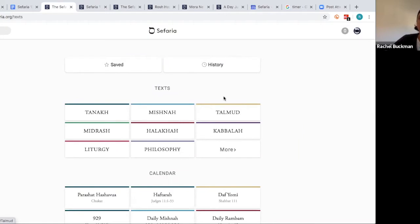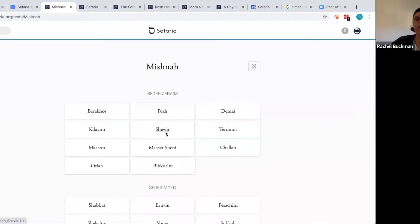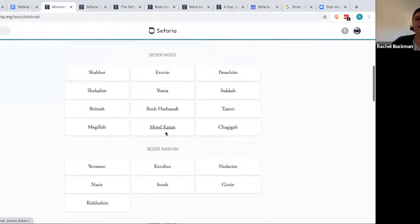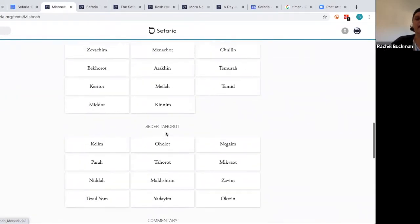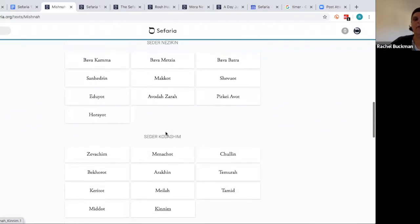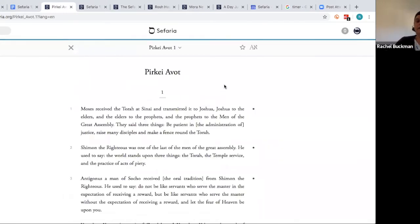So here we have, and everything's color-coded. And if I click more, I have more categories. These are all of our categories. So let's say I would like to open the first chapter of Pirkei Avot, which is actually in Mishnah. So I'm gonna click on Mishnah. And now I see all of the books in Mishnah that I have, all of the different tractates. And if I go further down, you will see that I also have all of the commentaries. But right now I want to open Pirkei Avot, which is a tractate in Nezikin. And I click on Pirkei Avot, and now I'm in Pirkei Avot.